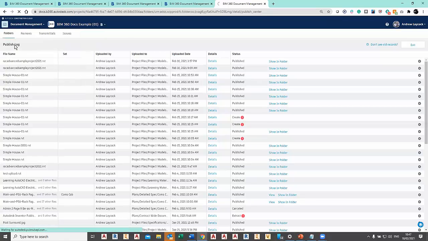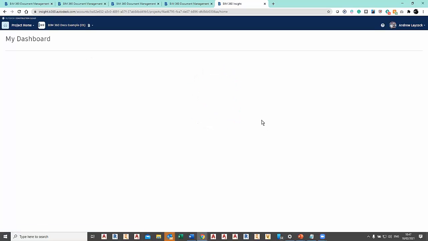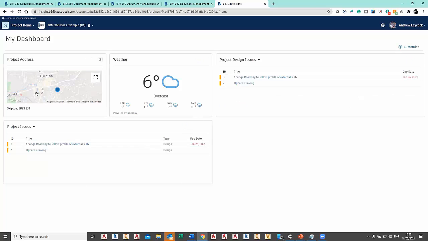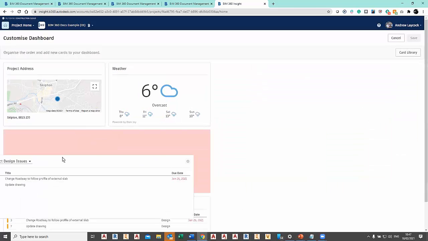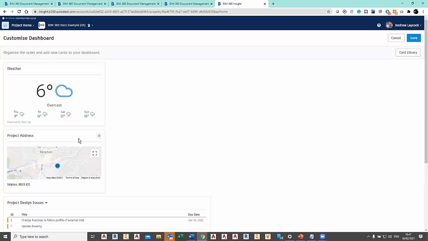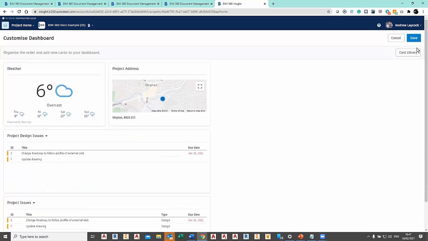I just want to quickly show you the home for this so we can see how it looks. So we mentioned it before, the home panel. And then we're done for the live bit. So it's taken a little bit longer than expected. My apologies. We can move these things about to rearrange as we see fit for our own personal setup.